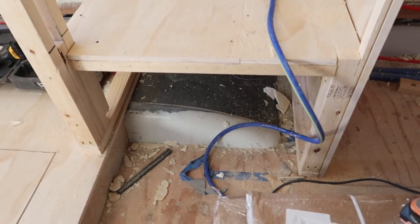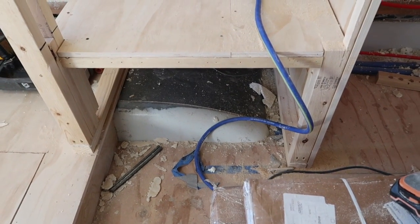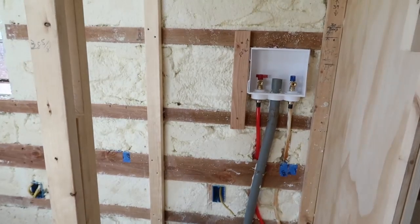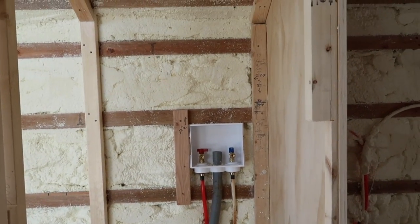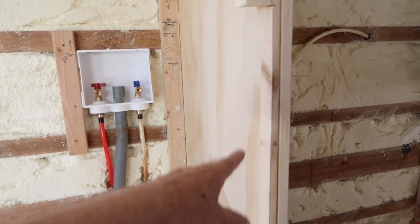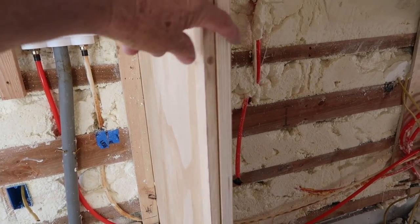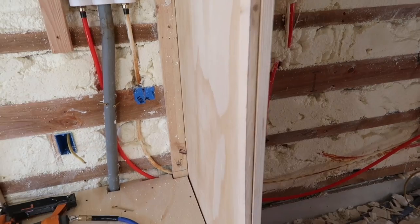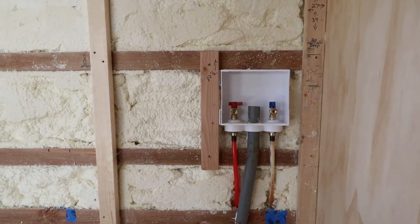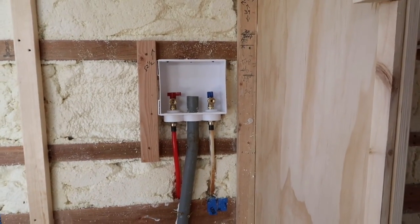I will be putting a big drawer — it'll be 13 inches deep — underneath this. That way all the laundry soaps and everything will be in that. And then above it there will be a shelf, starting about where I cut this off right here. That will be a shelf from there on up, and this will just be a face, a one-and-a-half-inch style on that side. Then we'll be able to set our washer and dryer in here. So that's nice, gradually getting her done.